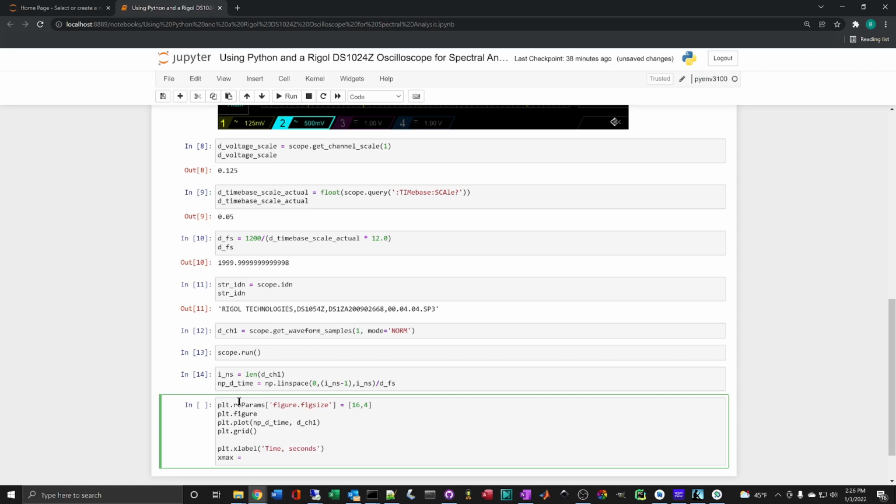We're going to set up our maximum to be the maximum time it took for that sample. Seems a little bit of an awkward way to do it, but I got started this way. You could also just pull the first and last sample out of the time-based vector as well. The other thing that is nice about this, though, is it does connect the value directly to the scope.